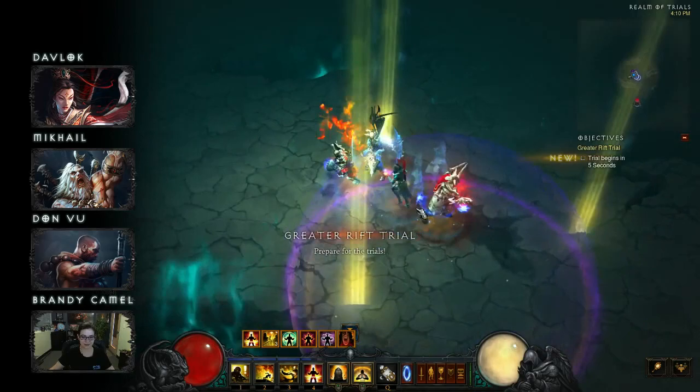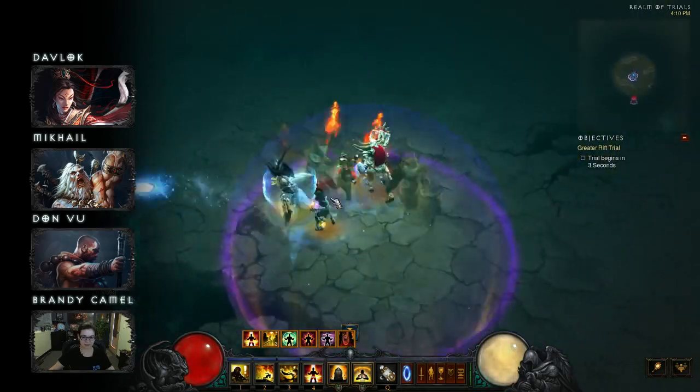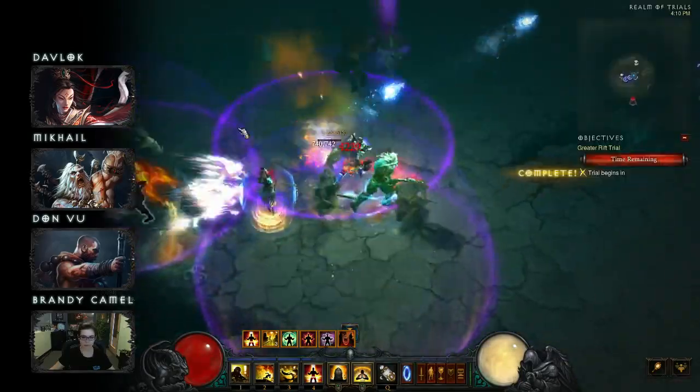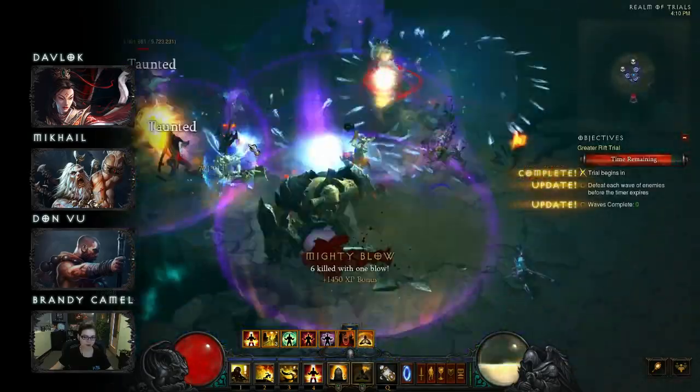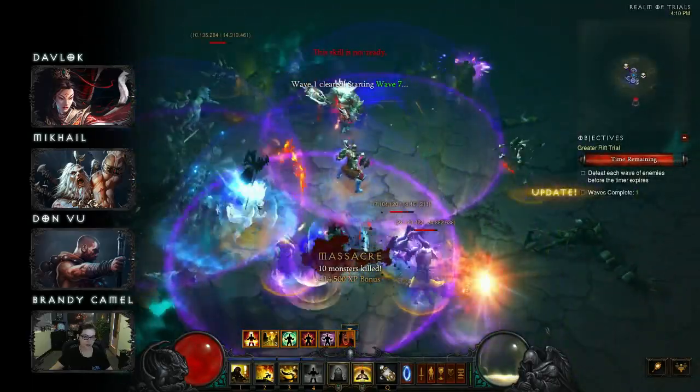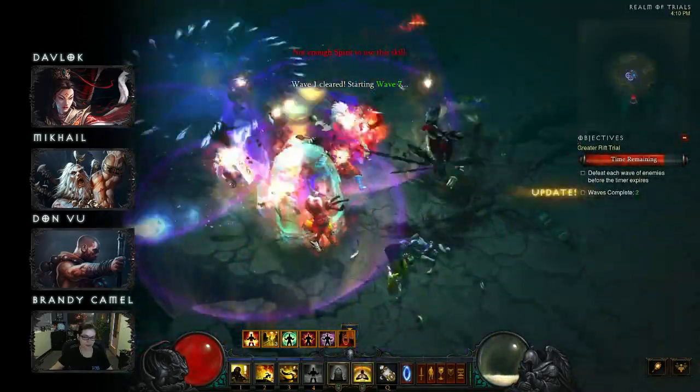I have a 35, 36, 37. Two 37s and a 38 on this. So what do we want to start with? Are we just going as high as we can get? Why don't we start at 30? Yeah, we'll probably start at 30, and then just climb from there.